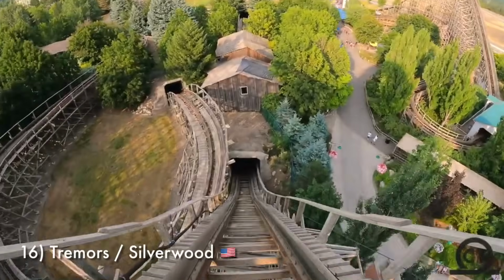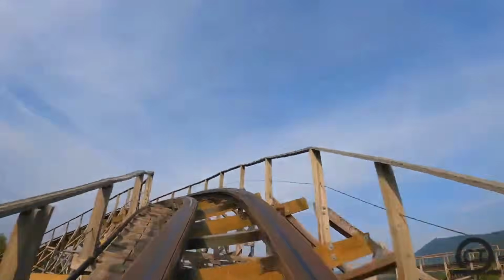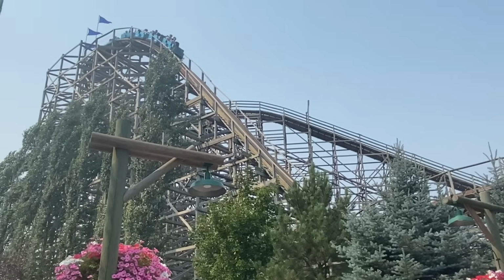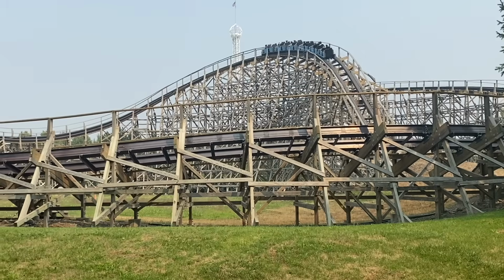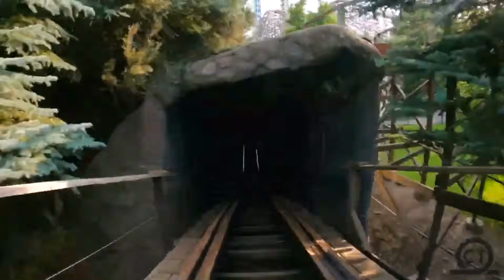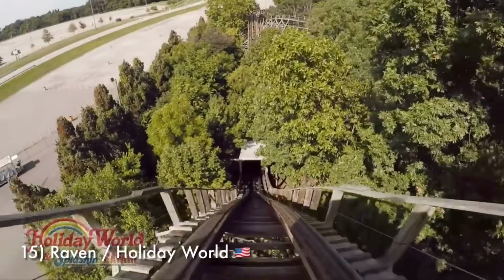Number 16, Tremors at Silverwood. This is possibly one of the more unique wooden coasters on this list. It was manufactured by Custom Coasters International, which is a company I love by the way, and what's interesting is scattered about the layout there's bits of RMC steel coaster track put in to make the ride smoother. On one hand, I think if RMC did this to the entire ride it would rank lower because I really like the wooden coaster feel of it, but with the way it is now, it's really cool having that variety. The RMC sections feel much more lateral oriented, which is very interesting, and the CCI portions feel more airtime centric with all those tunnels. Like with most of these rides, I'd recommend riding in the back, especially because that drop is just absolutely ridiculous.